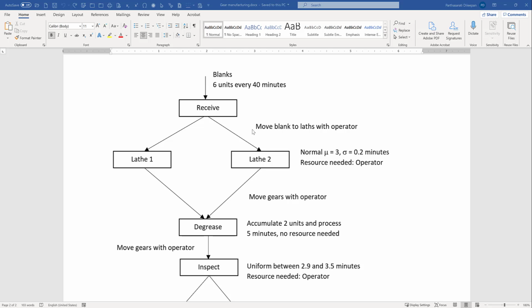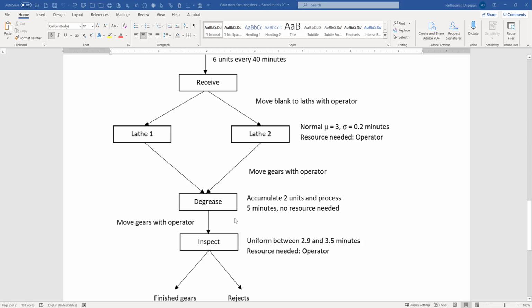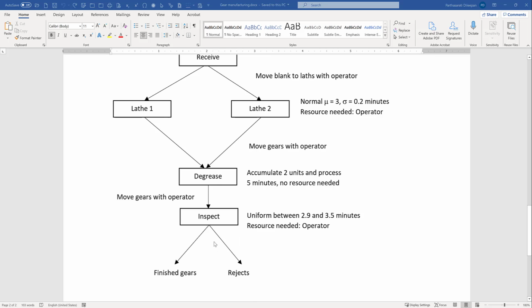Okay. So we'll move blank to lathe with an operator, and then we'll move the completed gears with an operator, okay, to here, and on here, while it's being operated in the lathe, we need the operator. Okay. And then once we put it in the degreaser, we don't need a resource here for degrease, and the same operator is needed for inspection.